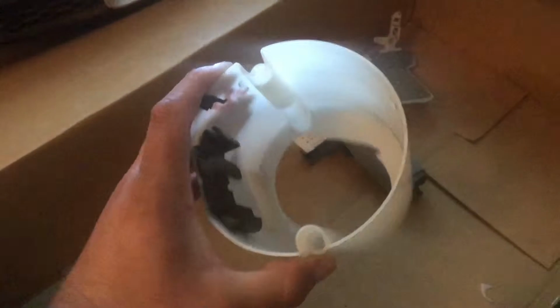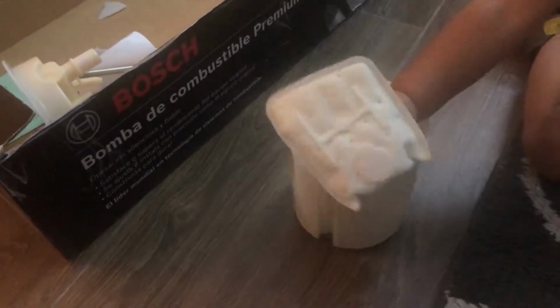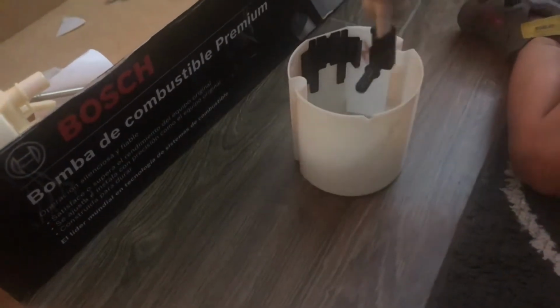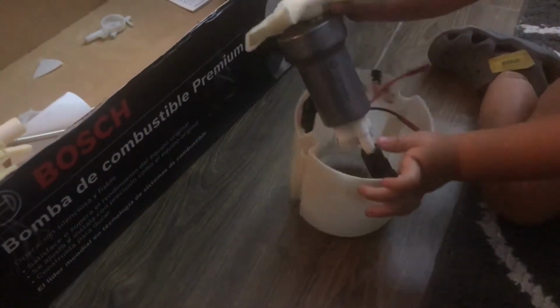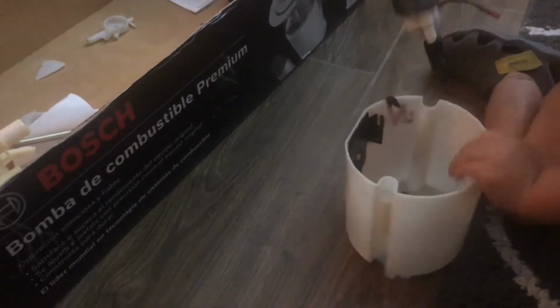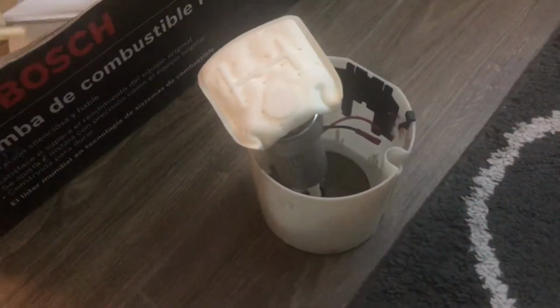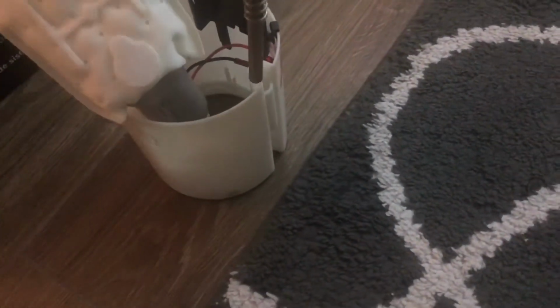Now that you have your bucketless setup ready to go, let's drop in the Walbro 450. Now that we have the Walbro situated, let's put it inside the bucket. No, let's put it inside the bucket, not outside. Now that we have the Walbro 450 inside the bucket, we can put our top hat back on and it's ready to go.